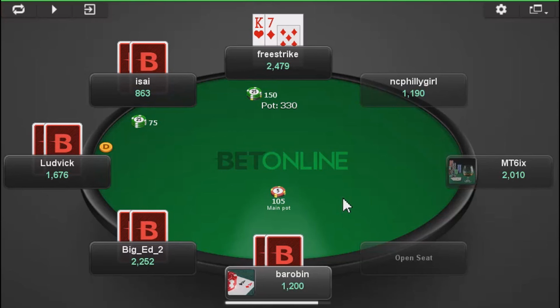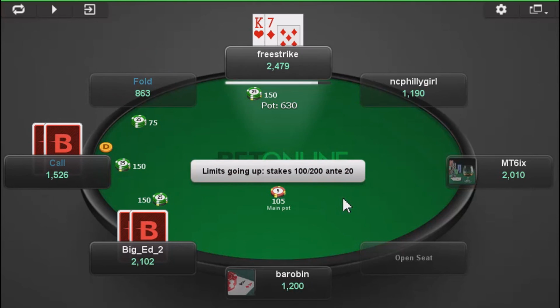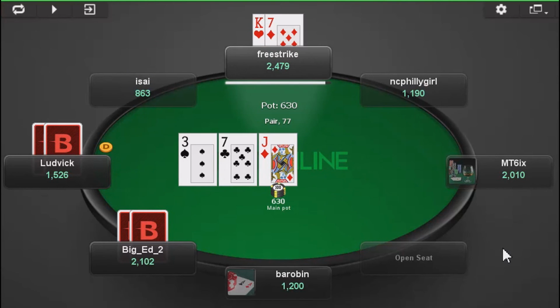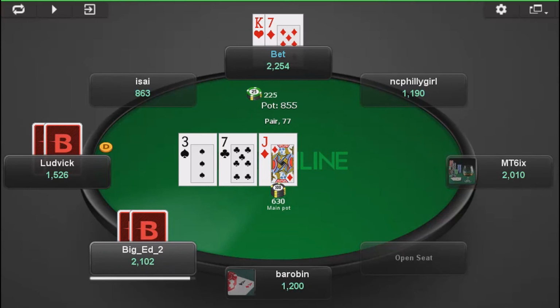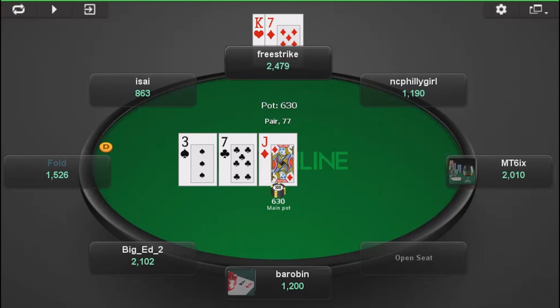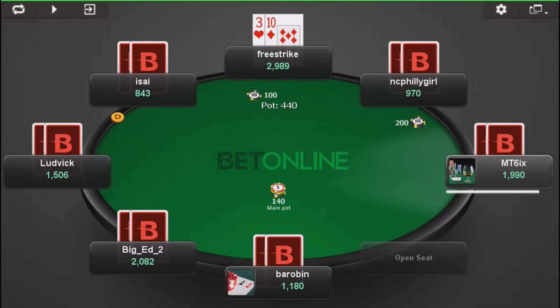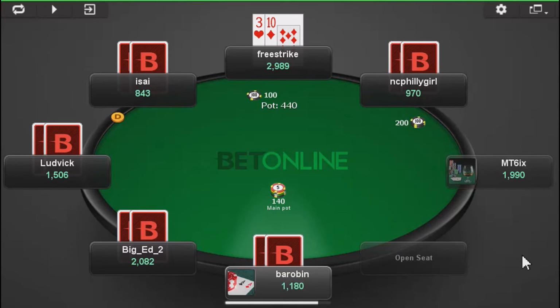I got king 7 offsuit, Philly folds, 6 folds, bar folds, Big Ed calls, Vic calls, the flop is 3, 7, Jack. Got 225 into a pot of 855, and they both fold. I take it down. Okay, I'm almost at 3,000.